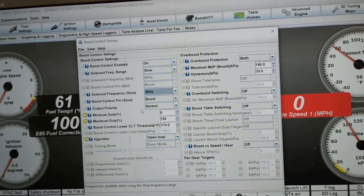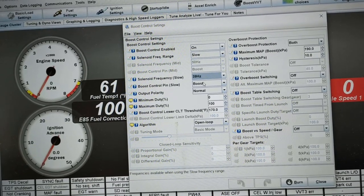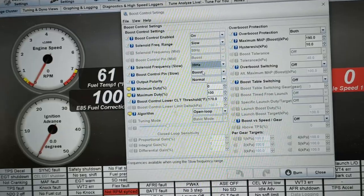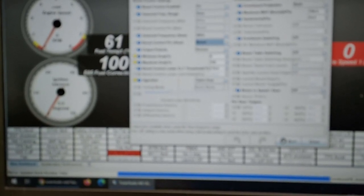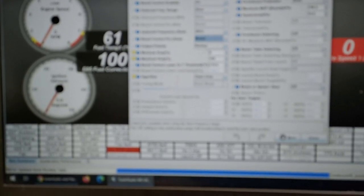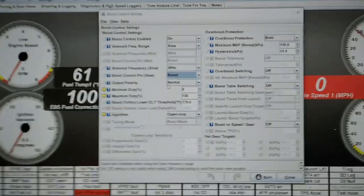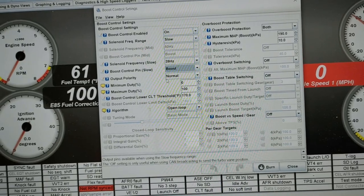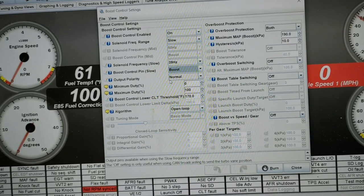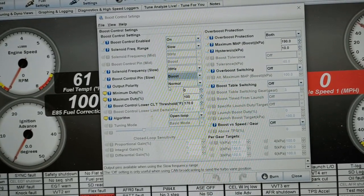Our output polarity — first, our boost pin. That's the one that's been assigned. If you have a different pin depending on how you've wired up your Megasquirt, then you will select that. Common options include an extra injection pin. In our case we've got the dedicated boost pin because we have an MS3X. The polarity is going to be normal. Some solenoids work so that as you increase the duty cycle the valve opens, but in this case when we increase duty cycle the valve should close — meaning the higher the percentage, the more boost you get.